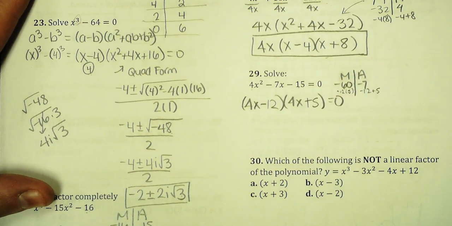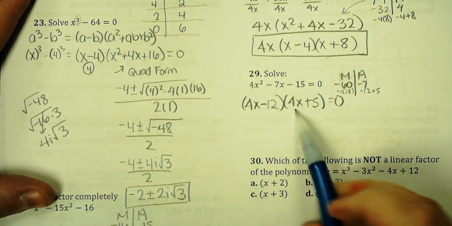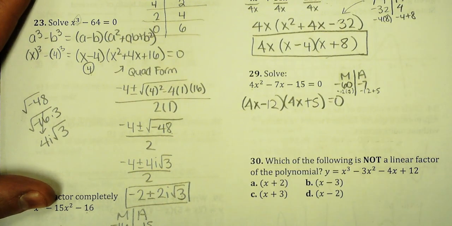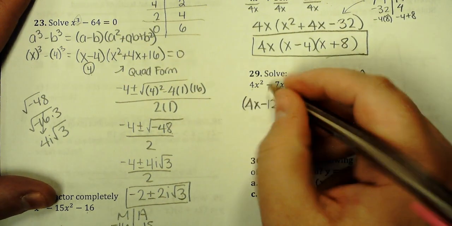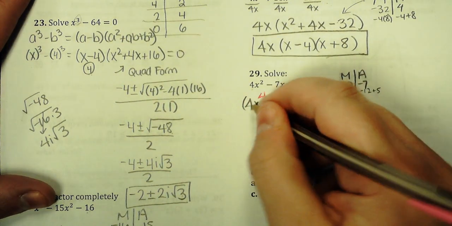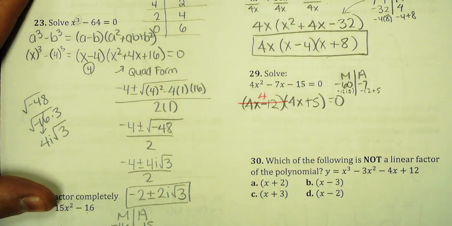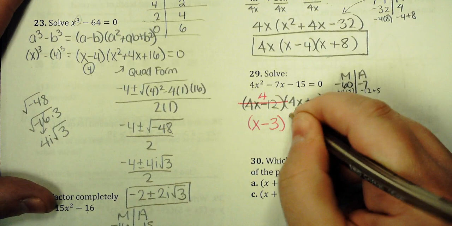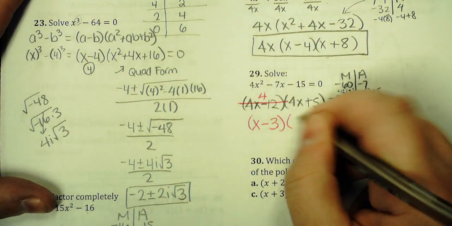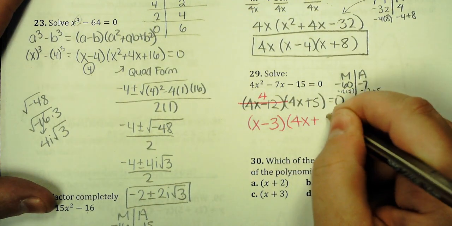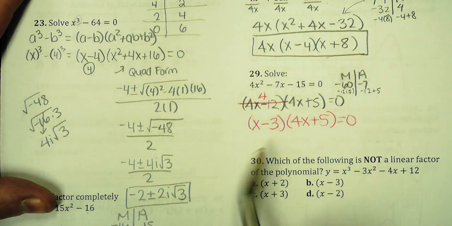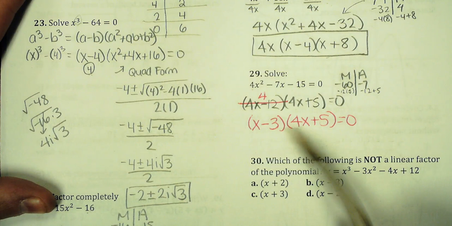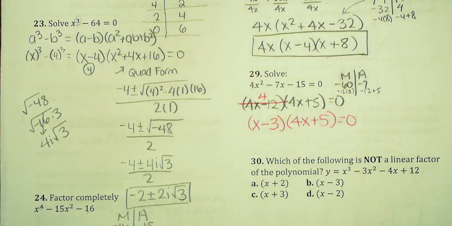Now the Berry method has that little trick to it, 4x times 4x and not 4x squared. So one or both of these is not the real factor. What you're looking for is like what I have here. These are both divisible by 4, so that's not the real factor. The real factor there is x minus 3. 4x and 5 don't have anything in common, so that is the real factor. And just a little spot check, x times 4x, 4x squared. Negative 3 times 5 is negative 15, so I know I'm in good shape.